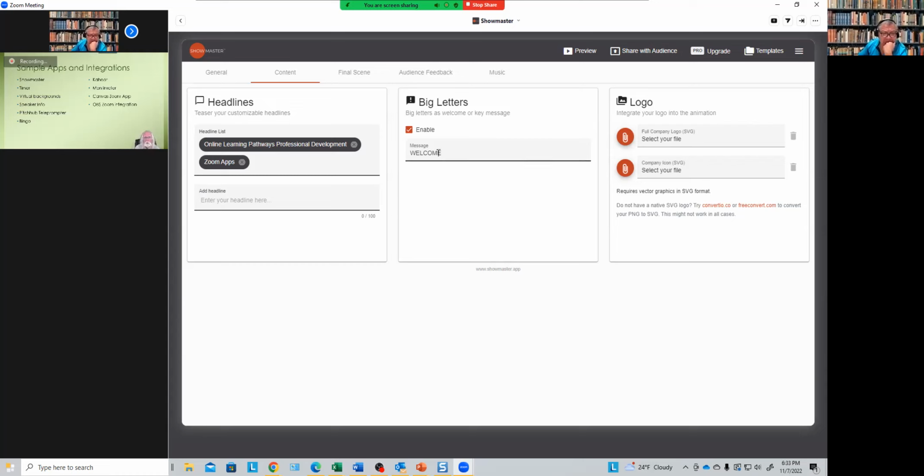I can also have a big letter message pop up. The default is welcome. I'm just going to leave it at that. It can be up to 20 characters in length. And you can, if you can get an SVG, a vector graphic logo of your organization, which I managed to cobble together somehow, programs like Adobe Illustrator output vector graphics.